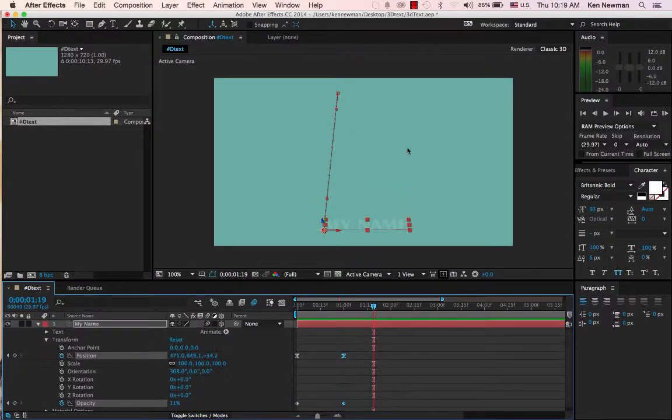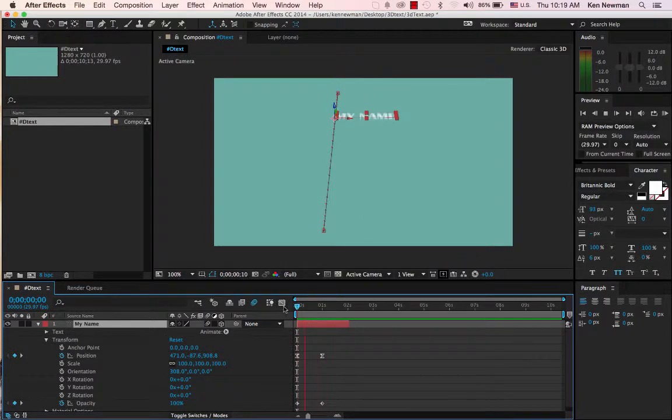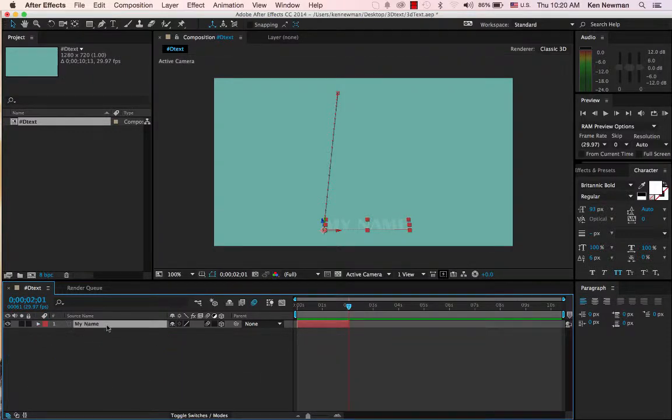And there it is. So I'm going to now duplicate this text layer and offset it, say 3 times, so that it animates 3 times. Before I do that, I'm going to zoom out and shorten my text layer to 2 seconds. So there it is, 1 second, 2 seconds, and that's all I need. With the layer highlighted, I can close up all the properties now so you can see what I'm doing.